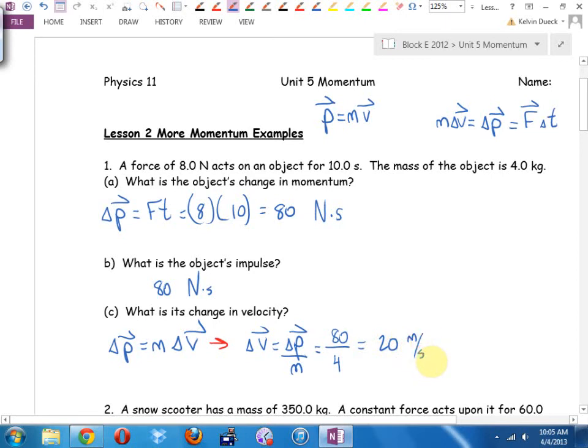You know what a good part D would be? I didn't include it, but I could, because this is the change in velocity, which is final minus initial. I could give you either the final velocity or the initial velocity and say find the other one. In other words, if you knew the initial velocity was 2 and the change in velocity is 20, what's the final velocity? 22. If you knew that the final velocity was 30 and the change in velocity was 20, what was our initial velocity? 10. So mix and match from there.